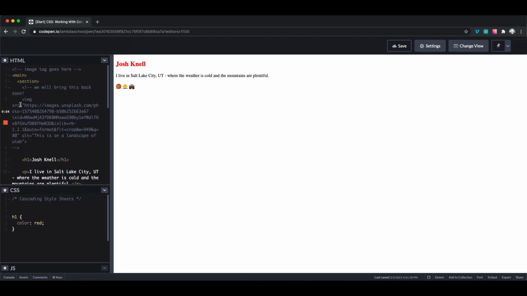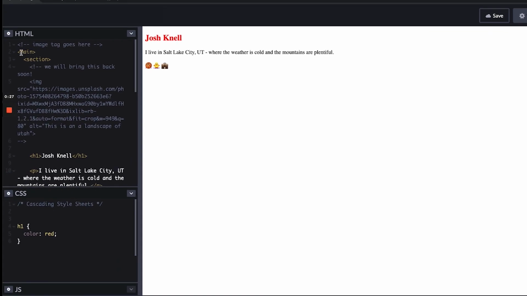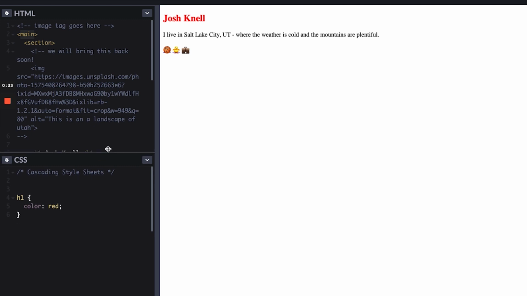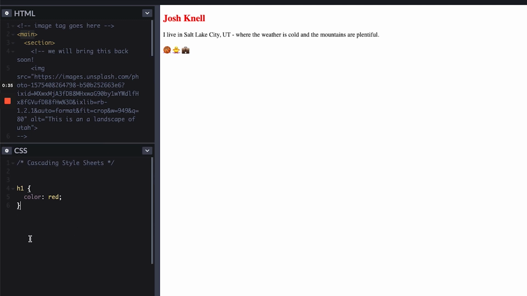So go ahead, look at your HTML, and you'll see that we've got a main tag over here. This main tag is covering everything in our content. So let's go add a color to that and see how it looks. So usually when you're styling things, you want to style them in the order that you'll see them in the HTML as just a first rule. And then as you get more familiar with HTML and CSS, you can add further rules, which we'll talk about later. So for now, I'm just going to add this main tag to my CSS.